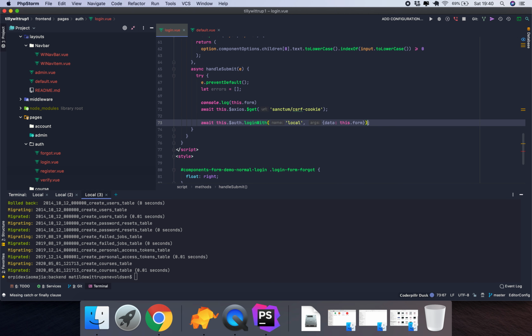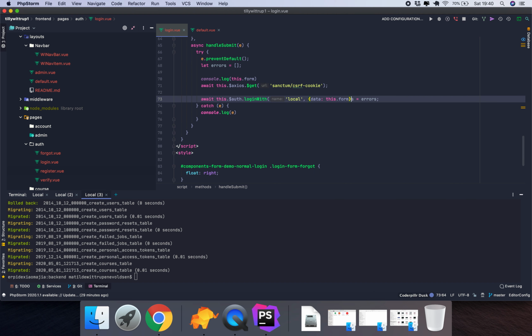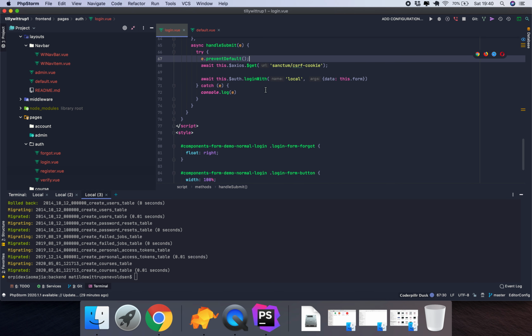Because this is a small thing here and we don't want to put too much into the front end here, so if we just leave it like this for now.